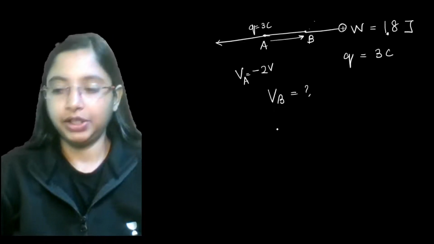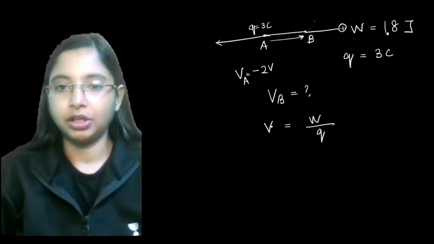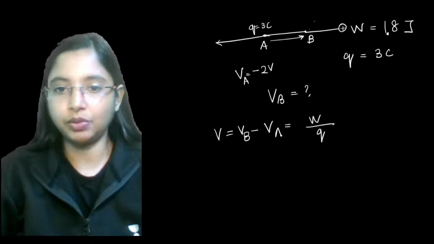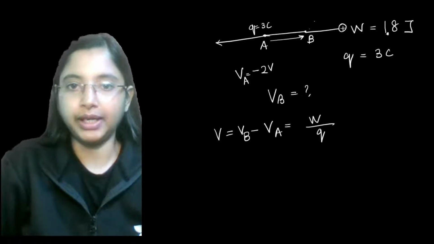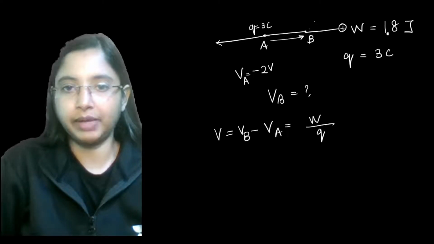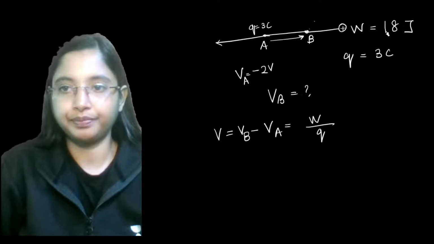Here the potential difference is given as work done by a charge. This V is nothing but the potential at B minus the potential at A. This is a positive charge and this is a positive charge as well, so the charge Q is again positive. If you're moving this charge against the electrostatic force of repulsion, at this point the potential is minus 2 volts. As you're going here, the electrostatic potential at point B will be different. That's what we want to find. But to move from here to here, the work done is 18 joules.